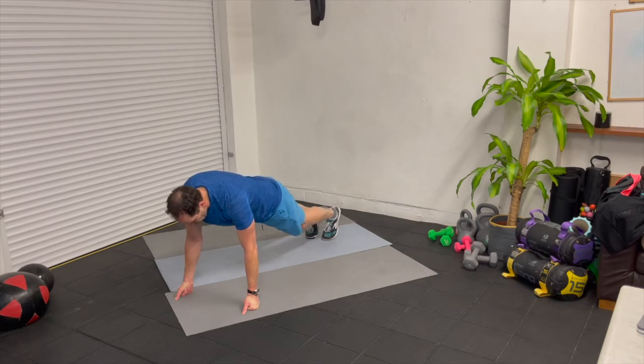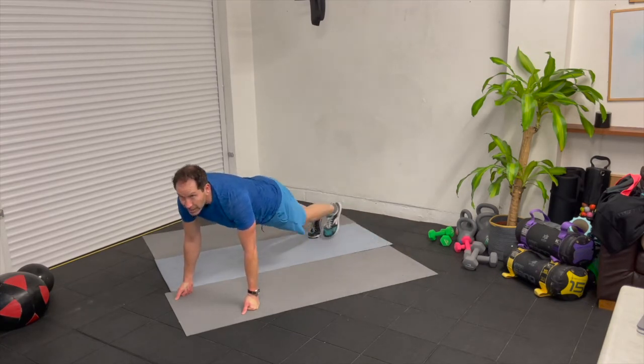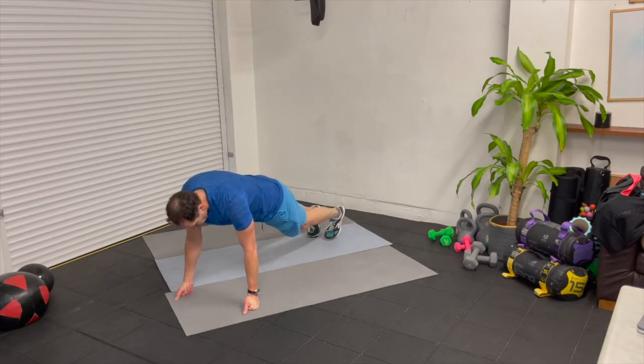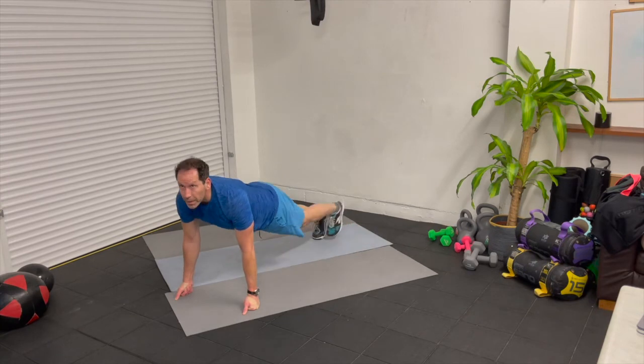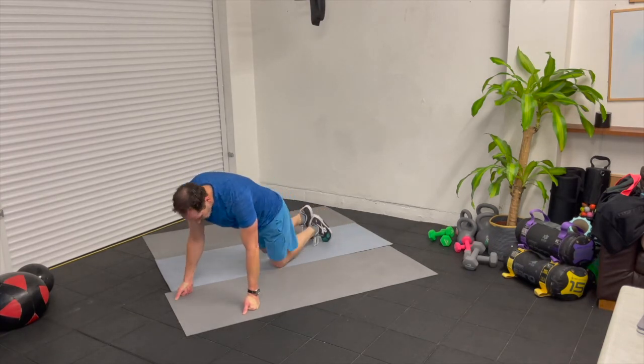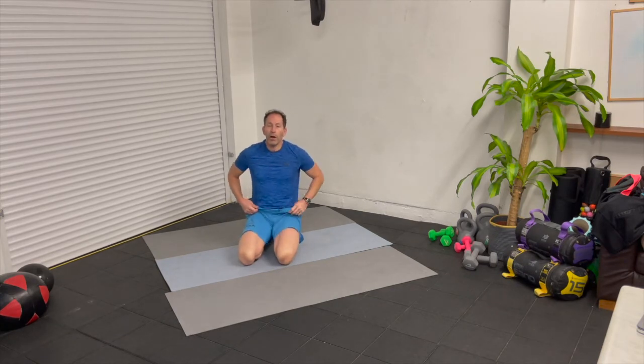Really working the core now. Static exercise with the shoulders. Get that weight over your hands. And rest. Well done. Last set on these coming up.